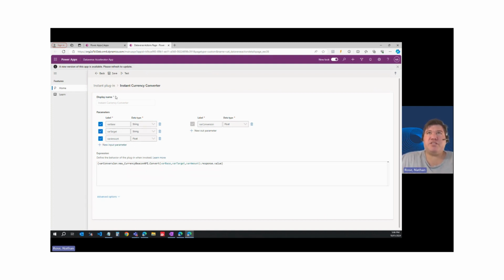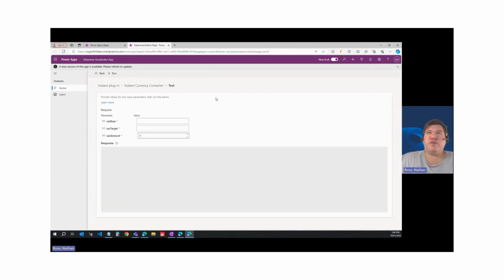All right, so we're ready to test this. Let's cross our fingers and toes. Let's hope we have given a big enough sacrifice to the demo gods. And again, let's do this in reverse. We'll do US dollars to New Zealand dollars. And again, you can see why I have a massive Amex bill coming. Let's go ahead and run this.